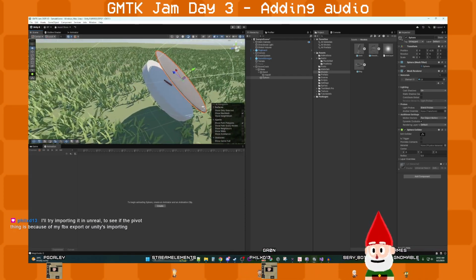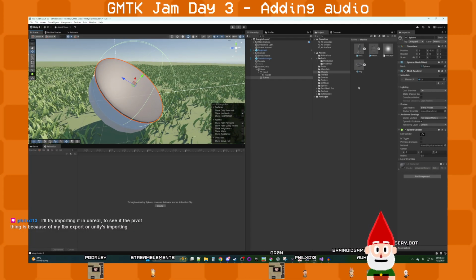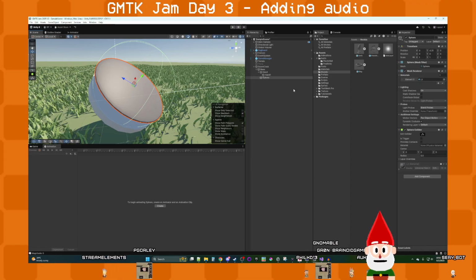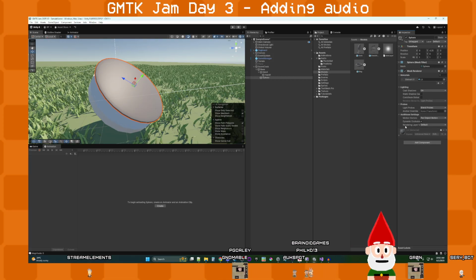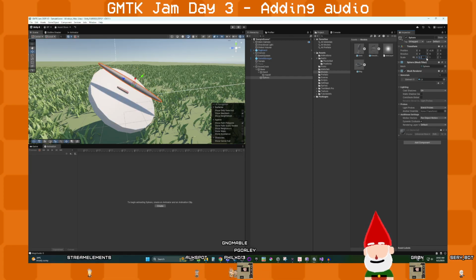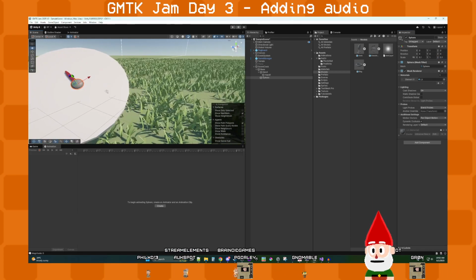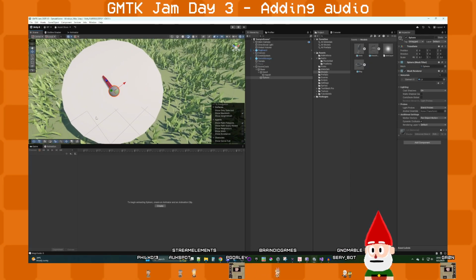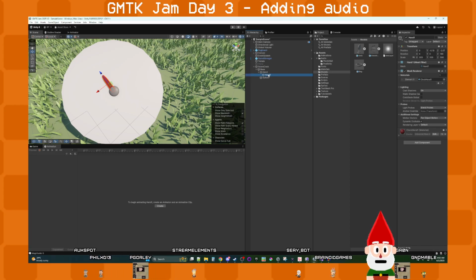Interesting, it got really, really flattened. Okay, I don't need the collider. Oops, I don't need the collider. And then I can do something like that to make you the center of this. And then we put this hand under here.